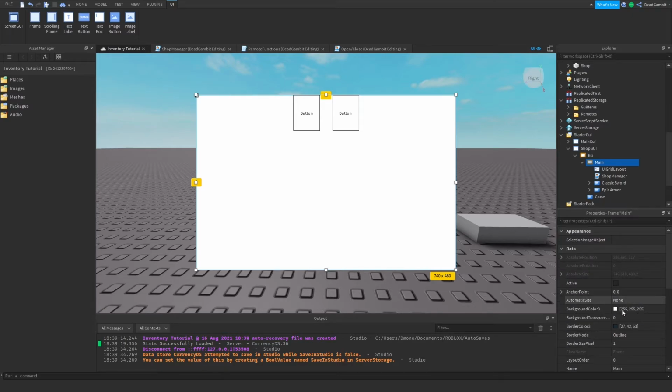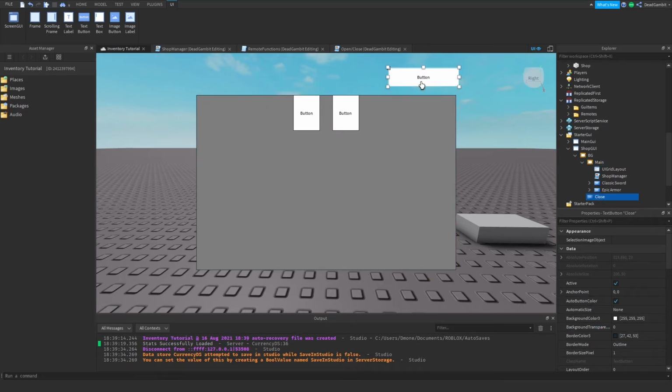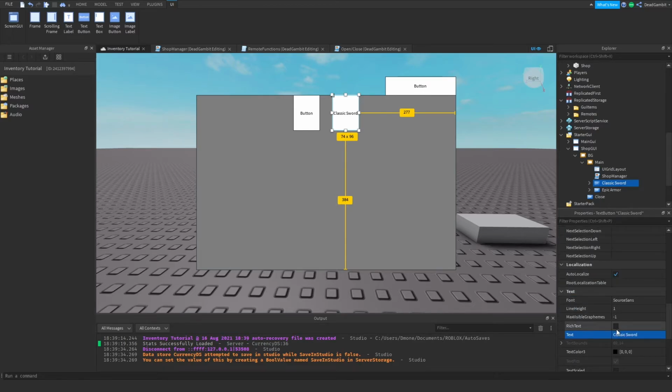So all your main stuff should be in main. Everything that's not should be out here. I'm not gonna bother trying to, let me change the text for these real quick to make it easier. Classic sword. Make it scaled.